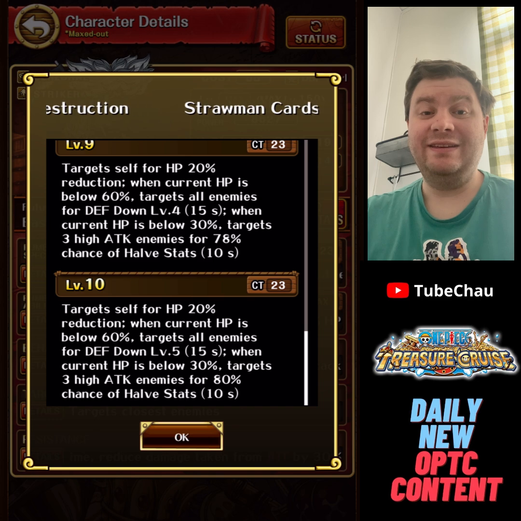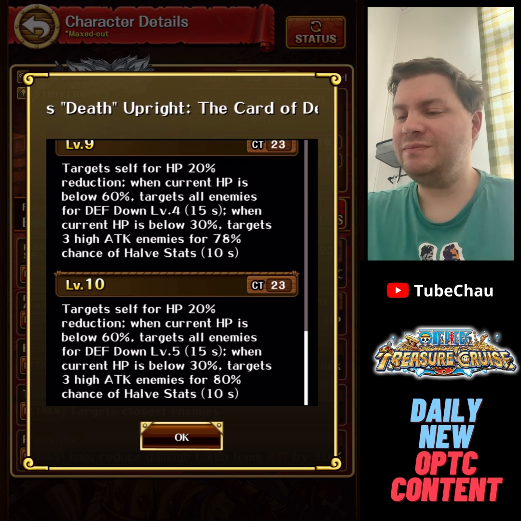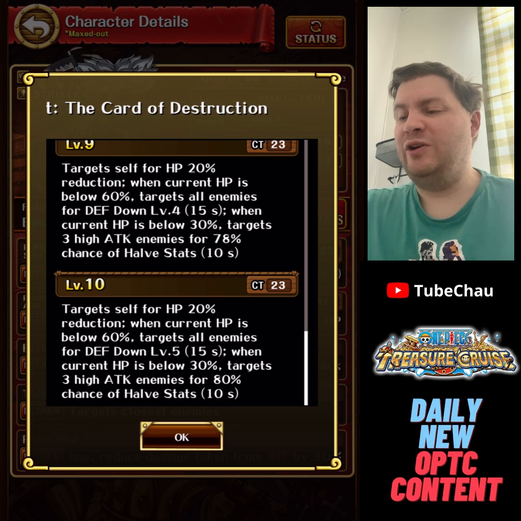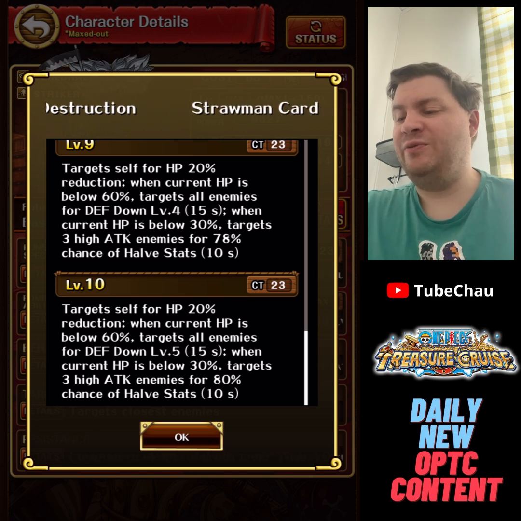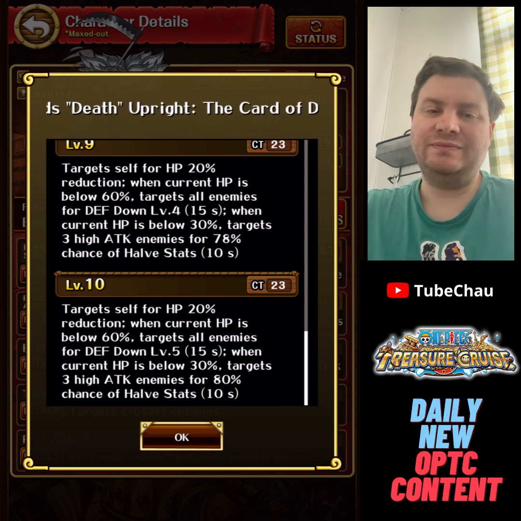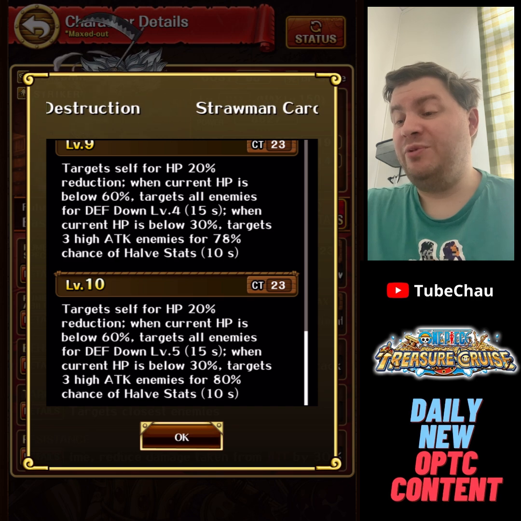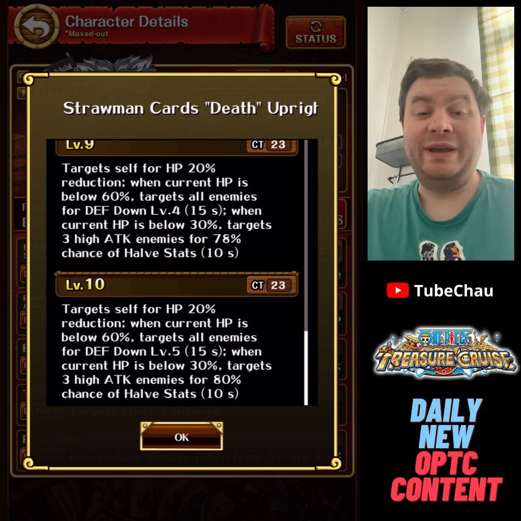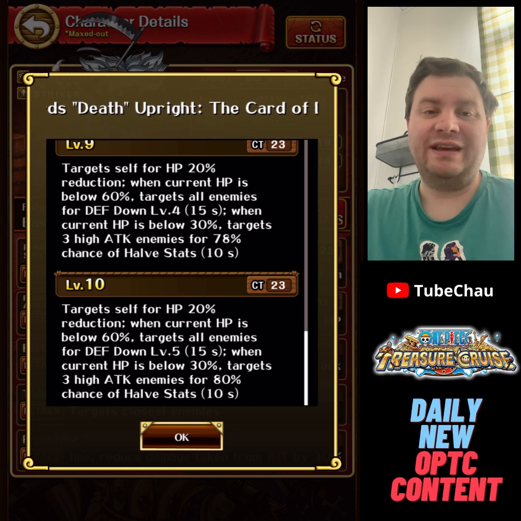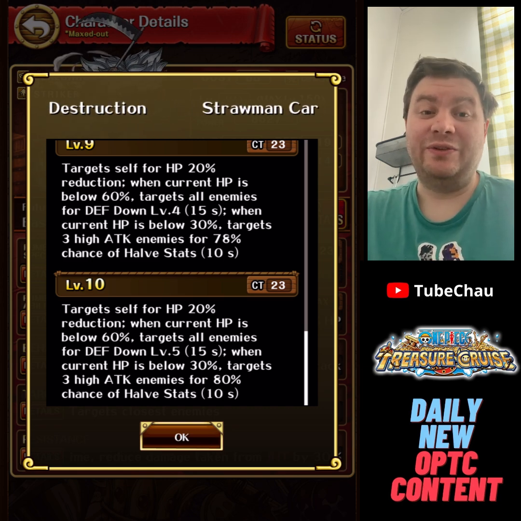Like, I don't understand how Bandai finds that acceptable, but when current HP is below 30%, targets 3 high attack enemies for 80% chance of half stats, 10 seconds. In my opinion, that should be 100% chance of half stats, and it should be longer than 10 seconds, like 15 at least. So no, sadly, Hawkins not good in PvP.